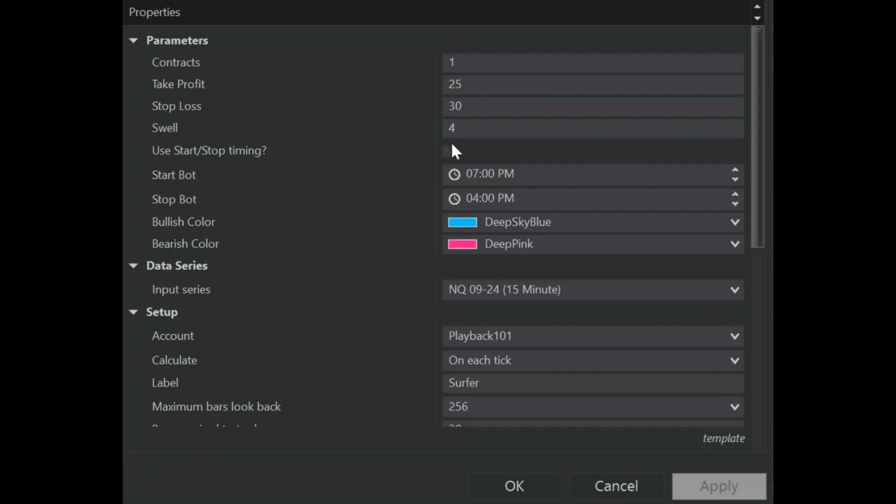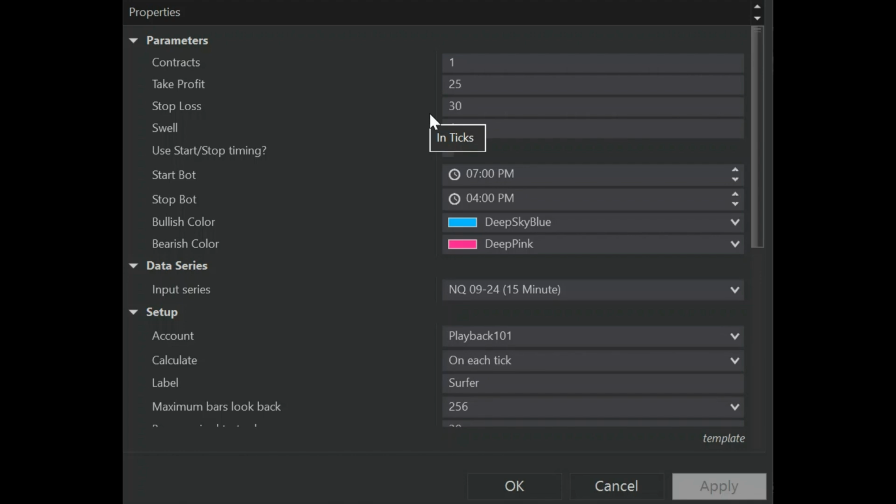Okay, the larger number we have for swell means that the larger the pivot point, which in turn means you're going to have less trades within the day. Okay, for a 15-minute chart, my go-to is usually around 4 to 5 swell, and that's kind of typical across a number of charts. But you can use this bot with time-based charts or non-time-based charts, such as a Renko chart or a range chart. So it solely depends on what chart you're actually running.